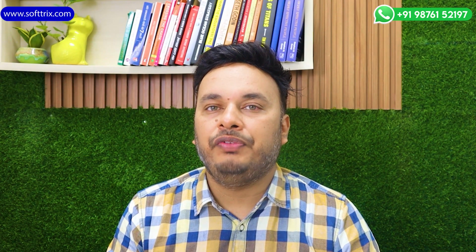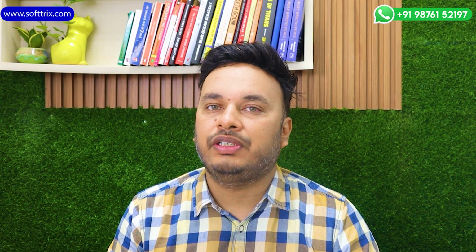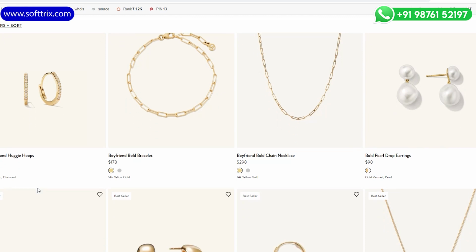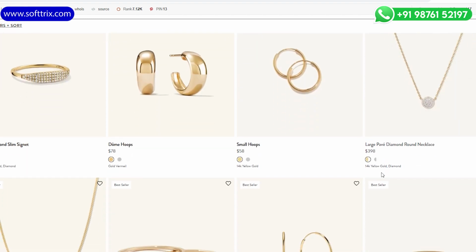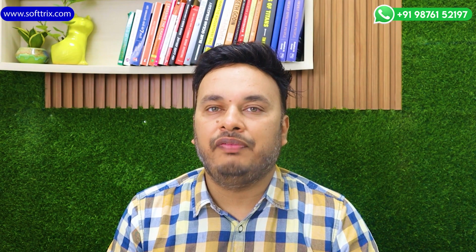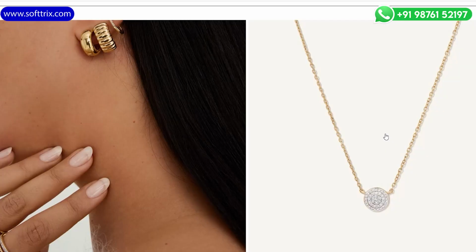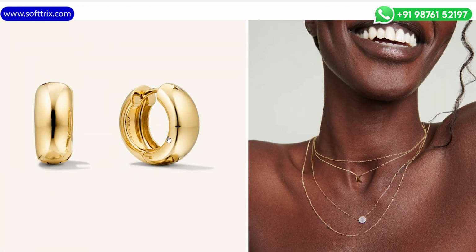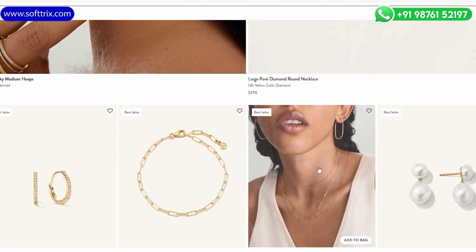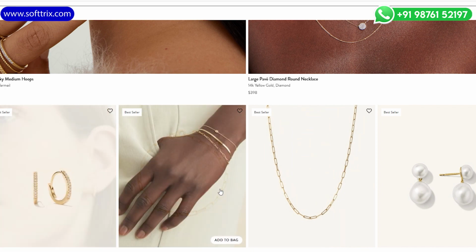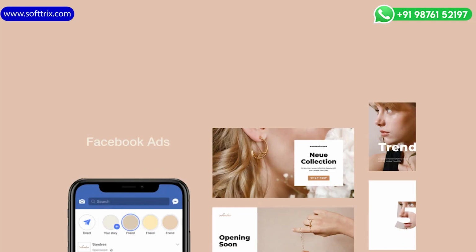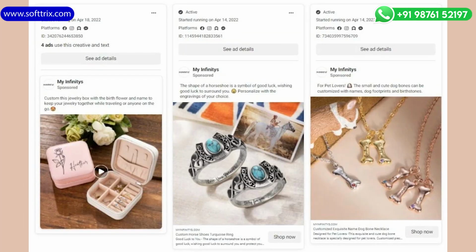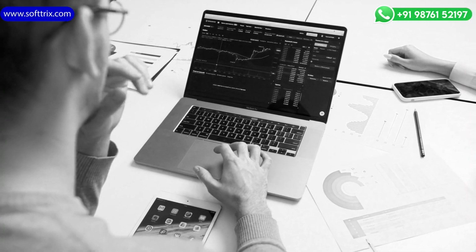The major benefit of using this kind of ad is that the visitor will be able to see the product pricing at first, meaning they can make up their mind whether they want to buy that product or not. That is the most important factor. The second factor is that they will be able to see the product image. So when they see the product image, they will know in their mind whether they liked that product or not.